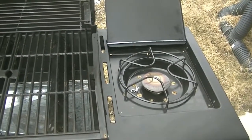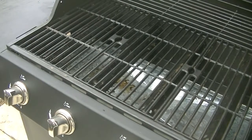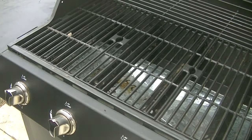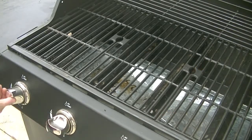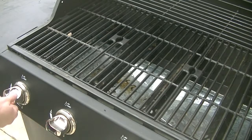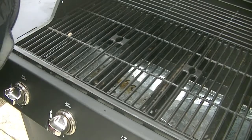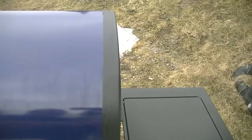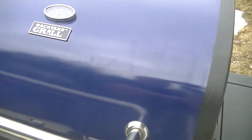I've also cleaned the side burner here as well. I'm not going to be using the side burner today. So, let's turn on the tank. And these have self-igniters. So let's, there we go. Now I'm going to turn on all 4 burners. I don't need them all, but I am going to be warming up the barbecue, number 1. And number 2, I'm going to be burning off any cleaning solutions or anything I've used to make sure it's ready for food. And if I close the lid, there you can see I've cleaned the lid off as well. And both surfaces on the sides, they're all cleaned. And we're ready to go for another barbecue season.